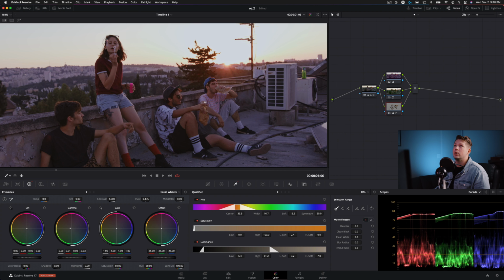Let's see, I don't want to saturate it too much, but they do need to be less green because you can kind of see that green coming through for whatever reason there in the skin. So the lift is actually doing a really good job of getting rid of that green cast. And we're not going to see too much happening with the gain here. All right, that's pretty good. Super small adjustments, as you can see.